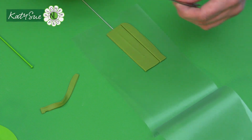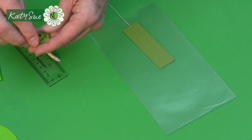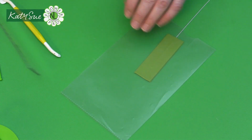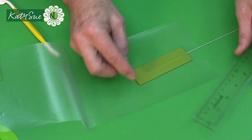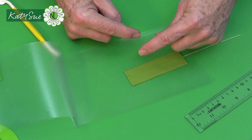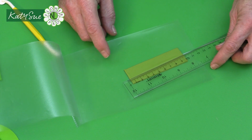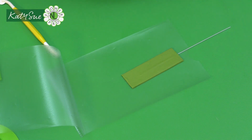And of course, once you've seen this technique, you can make these smaller, narrower, thinner, or also different lengths as well, okay? Now, next step, once we've done that, is we trim the end to 10 centimeters long, okay? So here, we're going to make this about 10 centimeters, which should be about where you have, but it depends exactly how long your sausage is when you make this. And remember, don't make it much more than 4 centimeters long, because if not, it won't be long enough, but about 10 centimeters in length, all right? It doesn't matter if it's 9.5, but whatever you do, just do both of them the same, okay?